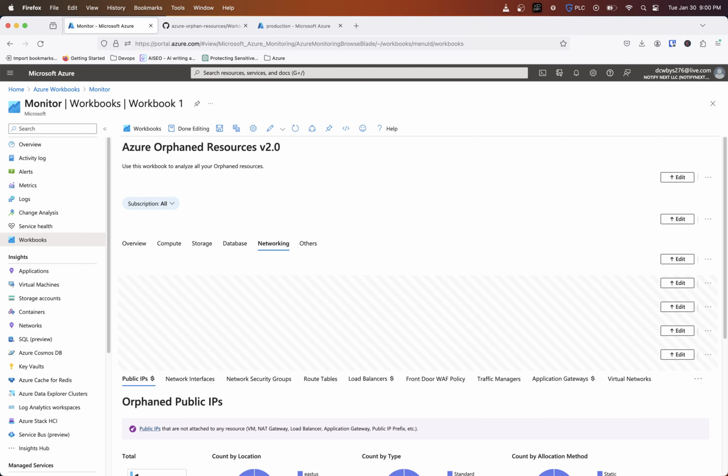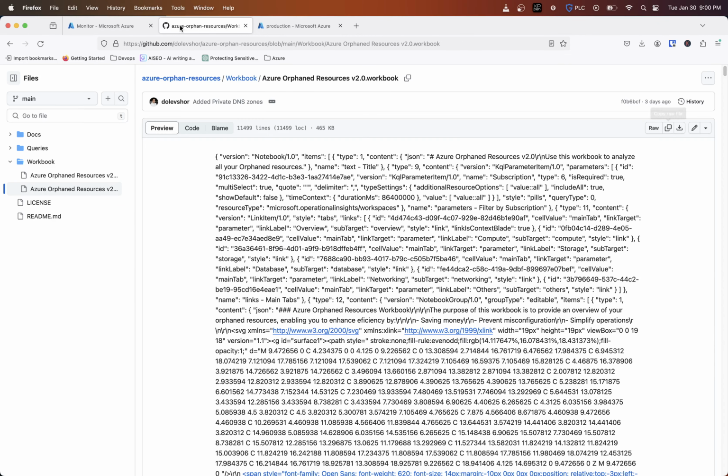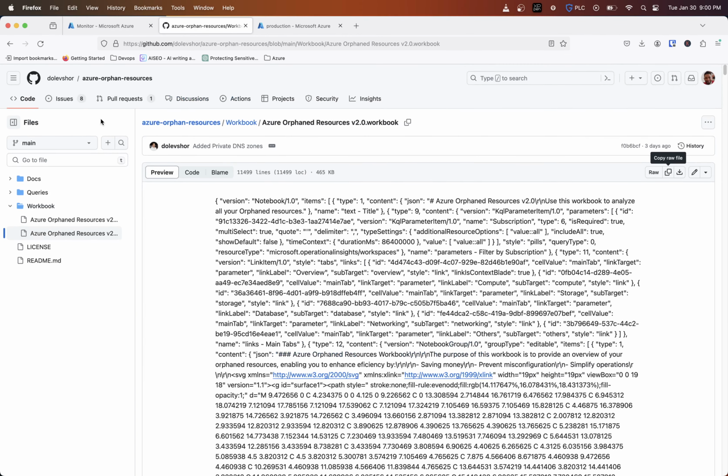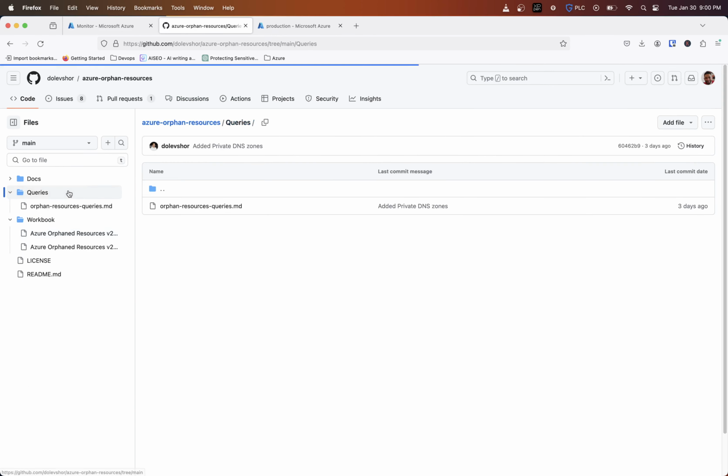So again, if you have any questions in regards to this particular GitHub repository, just leave a comment or request. In the issues section there, they respond back very fast. I've actually put some different things in there, so it's a very active project. You can even put it into your own repository and make edits to it. Like I said, it's just a bunch of KQL queries, so you can make your own edits and updates if you want.